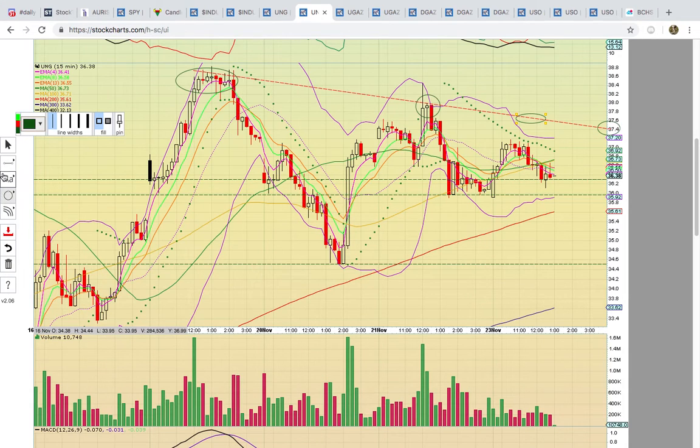And so it's coming to a flex point. We could draw in a trend line here, and you can see it has a symmetrical triangle kind of pattern going on. Right now it's back below the green and gold lines and below the dotted purple line. That's the 50, the 100, and 20 simple moving averages, and trading below that was a sell signal. That was a signal that the chart's breaking down. It's becoming a risk to stay long on UNG right here, because it could pull back, and if it fails to get back above this 36.50 resistance zone, back above 36.75, then you're going to see a drop down to the red line.